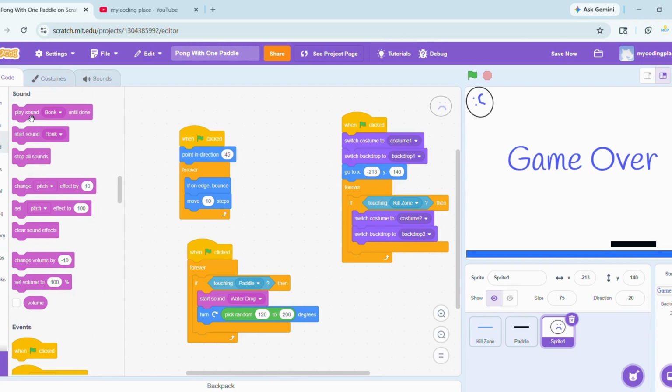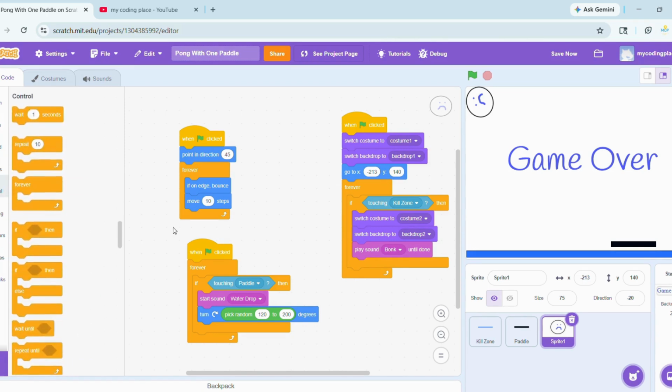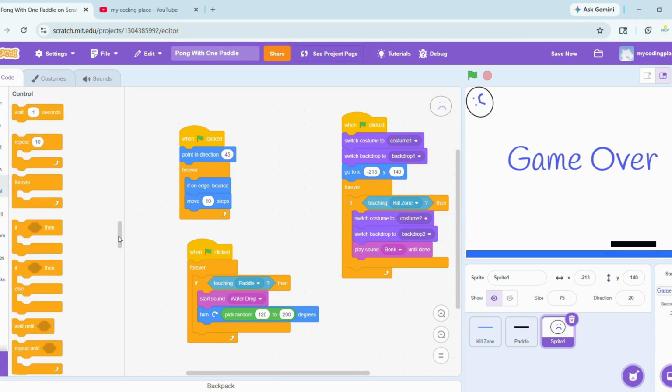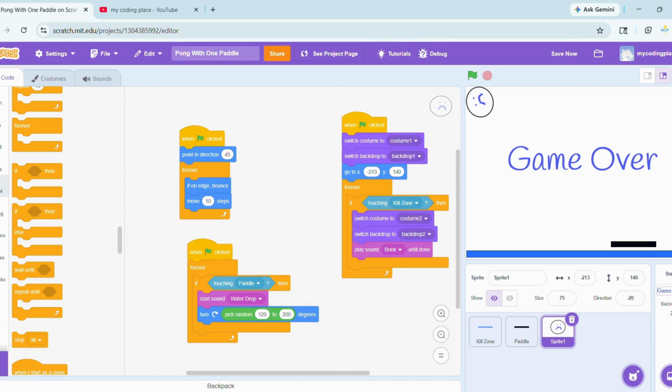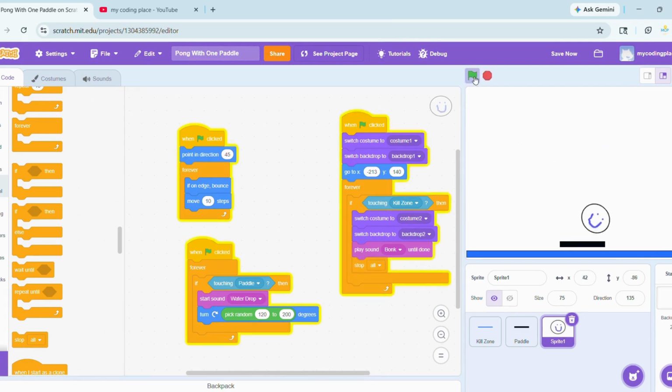And I want to play a sound, which is bonk until done. And then lastly, I want to make sure that the ball stops bouncing. So to do that, I go to control and I select the stop all block. Okay, and then I can test my game and make sure everything's working.